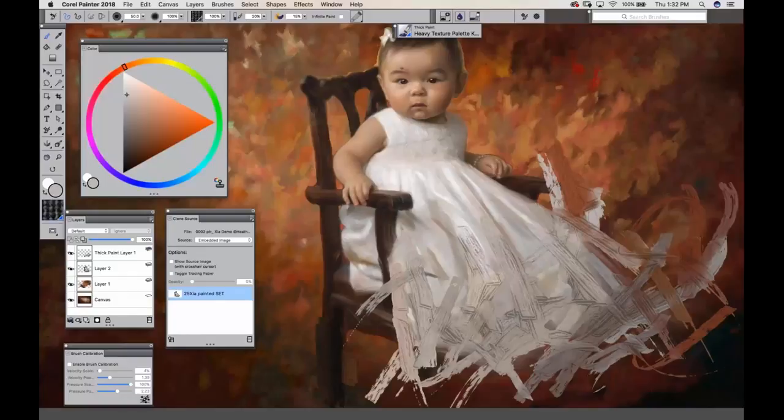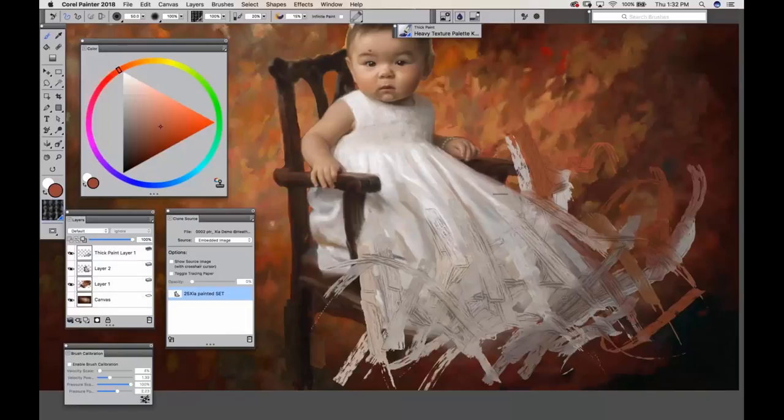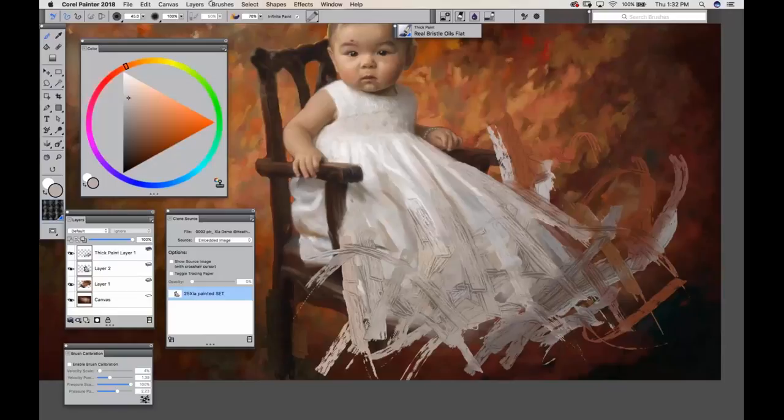And once I get to a place that I'm happy with, that I get these gorgeous streamers, I am going to convert this to a default layer and then start using my traditional brushes with it. Let's see, heavy texture palette knife. Let's get some real bristles in here. Let's do some real bristles oils flat. I'm going to hit reset so it looks just like it does on your computers.